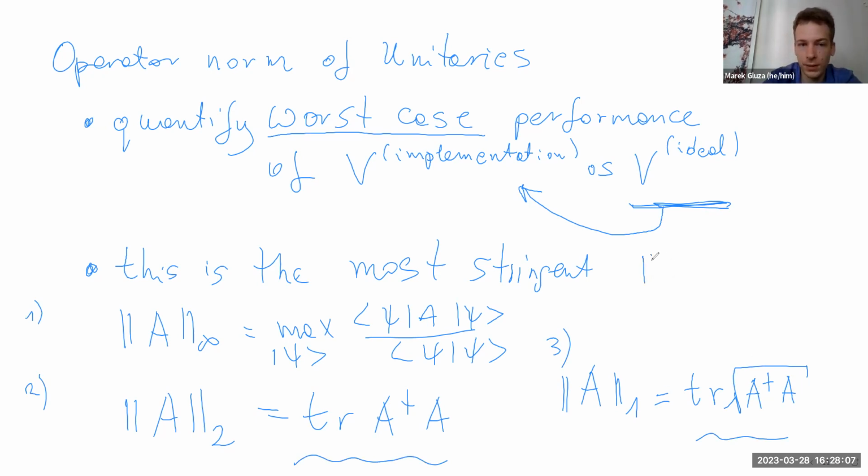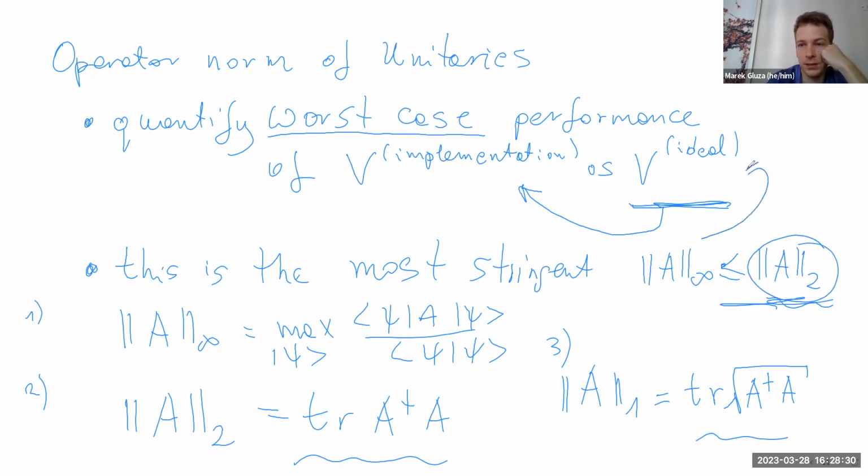And what you have is, for example, that A infinity times, this is always smaller than the two norm. So for example, if I would be applying this, it could have a different interpretation, but this would be a loose error bound, because there could be a physical setting, the setting that I just described, where this error is important. So basically, if you look at any other meaningful norms, they are actually useful. So probably next week I will tell more.